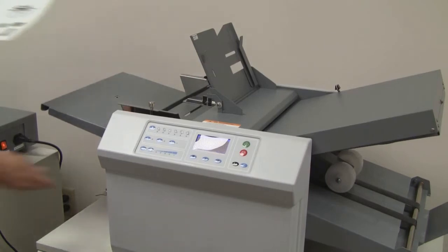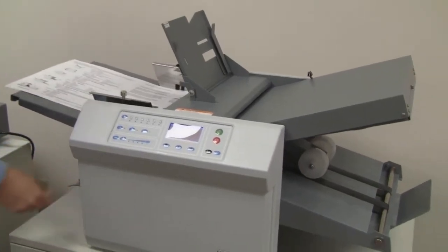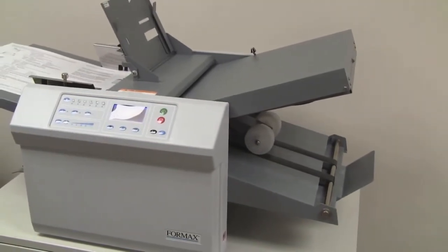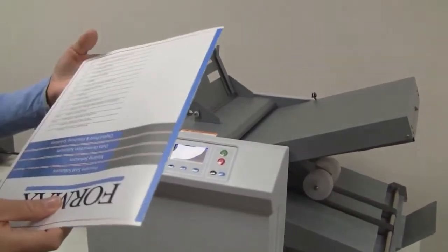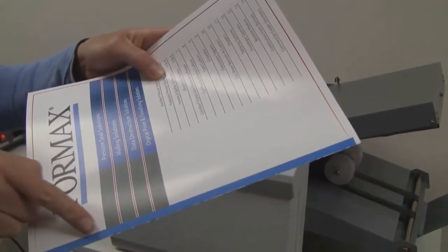Here we're going to take a look at folding digitally printed paper without a creaser and with a creaser. First, we're going to fold the paper without creasing. Now you'll see when it comes out of the folder, the folded edge is cracked, making it unpleasant visually.